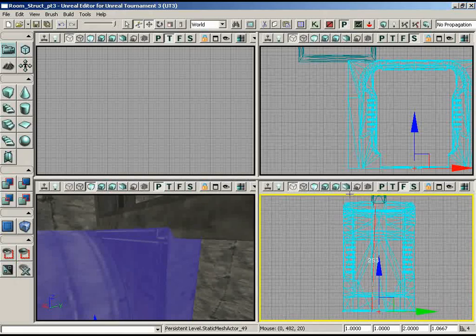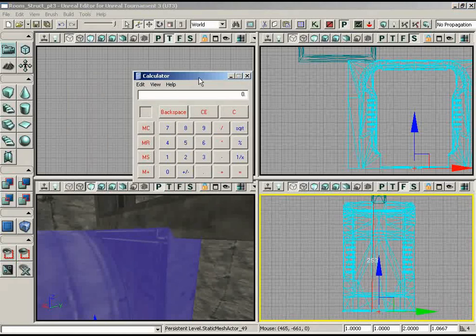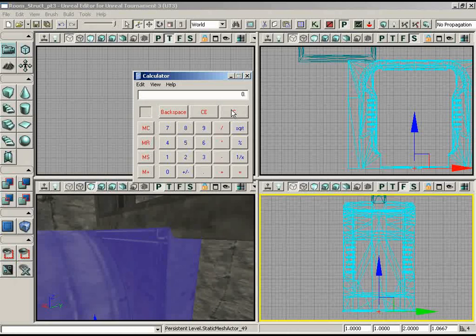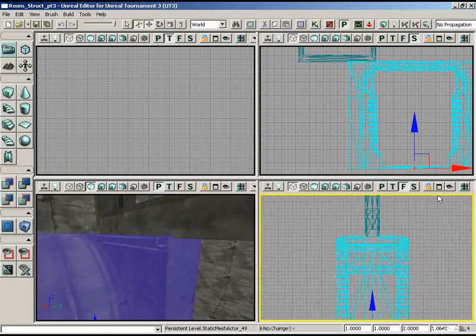If we drag just to the bottom, we need about, let's see, 253 units, it looks like. And right now we're at 257. So we're going for 253. Let me bring a calculator up. We know that the door was originally 240. So 253 divided by 240 should give us, whoops, wrong way, 240 divided by 253 gives us some nice odd-looking scale. Actually, no, I think I had it right. It was 253 divided by 240, 1.05. Let's drop that in for scale and zoom in.